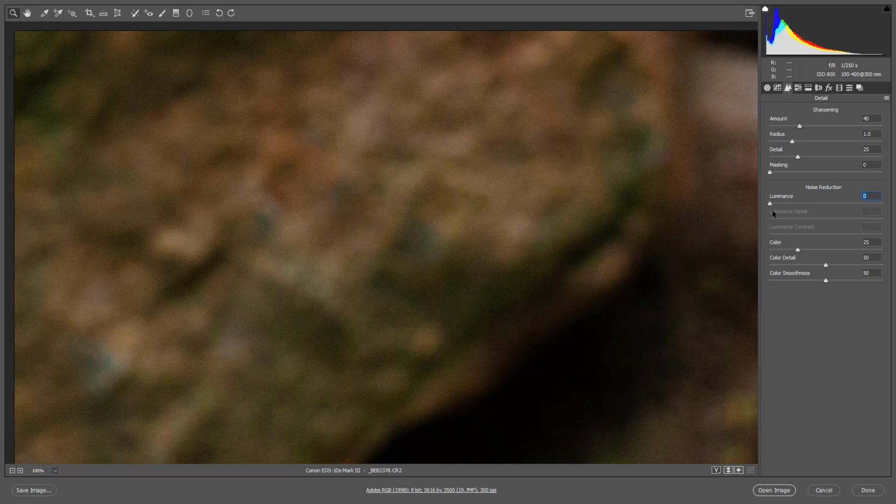Now what I'd like to do here is to step the luminance up to somewhere around about 30 in one go, because I find that's a nice way to be able to judge the difference between the noise I'm seeing now and what this slider is going to do. So to make a start I'm going to guess to some degree and just click, and if you were watching in this area you would have seen that nicely smooth out. Let me double click, keep an eye on the picture. There you can see the noise. Bring it back to around 30 and it looks pretty good.